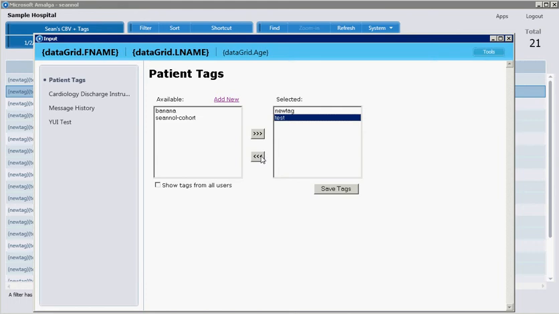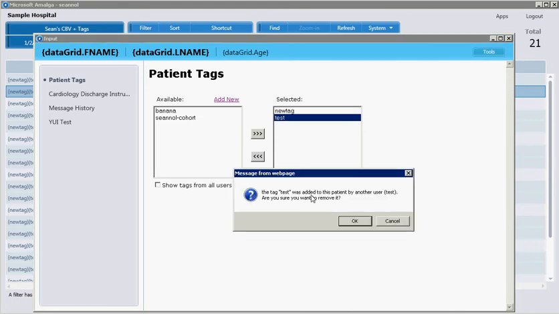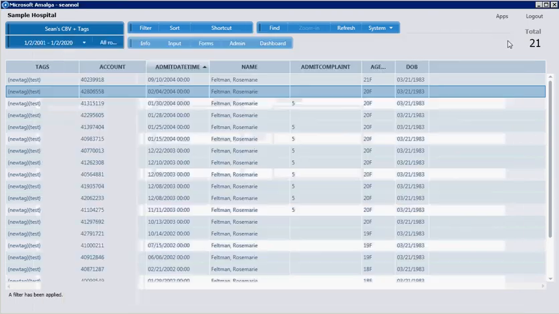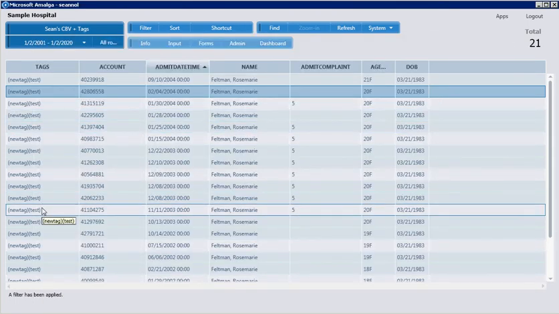And if I try to do this, there's another protection here that says, oh wait, somebody else added this tag. It wasn't you, so please, are you really sure you want to get rid of it? And you can say yes or no. Now, the filter is great and it works, but it does have the downside of the parentheses and that kind of challenge to it.